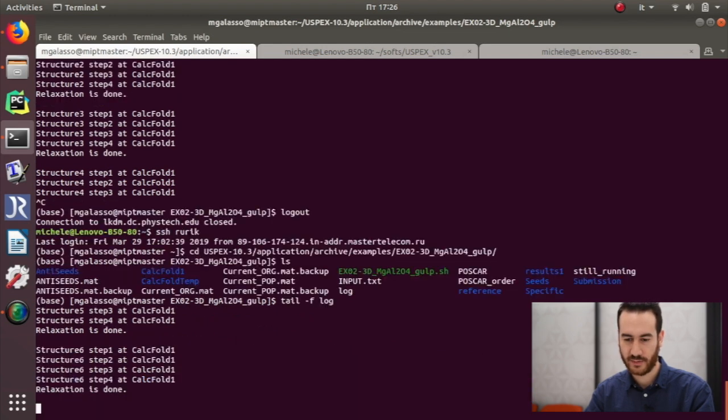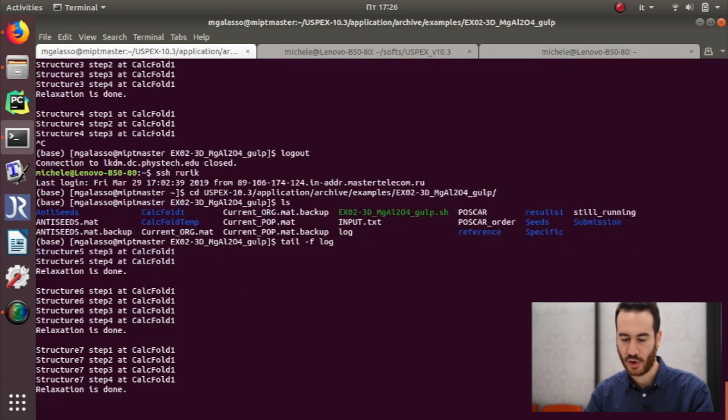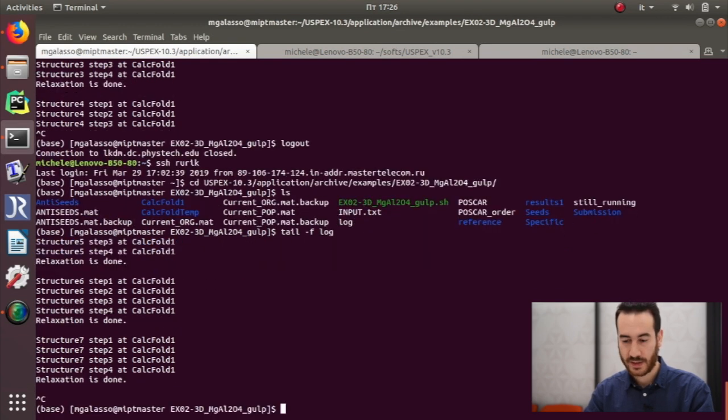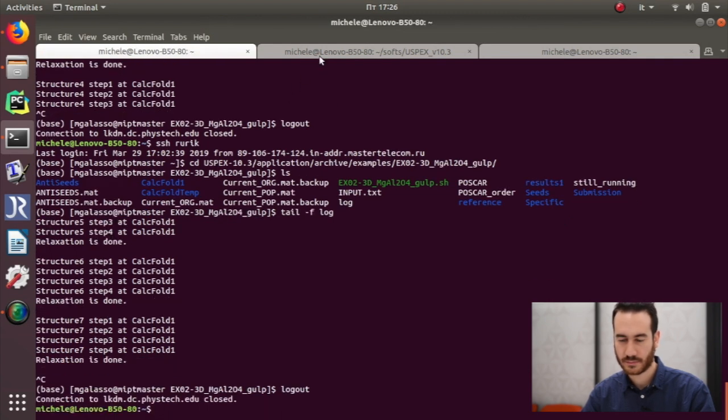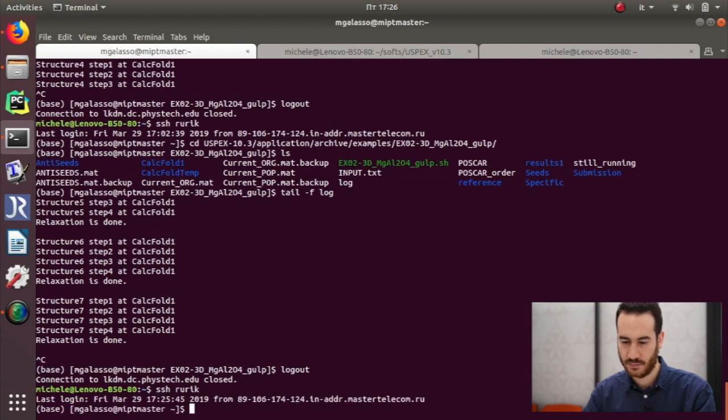Now structure 6. Now structure 7, and so on. So this will take quite a while. You can log out, and actually we can log in. No, sorry.